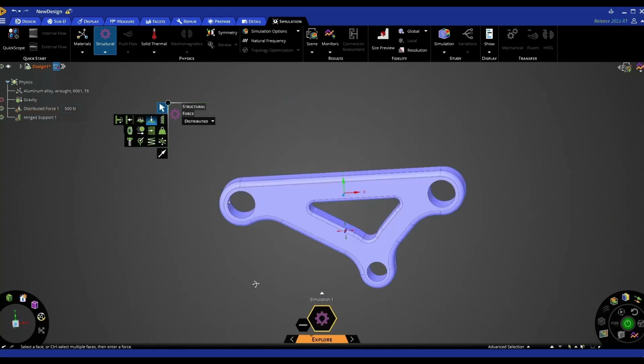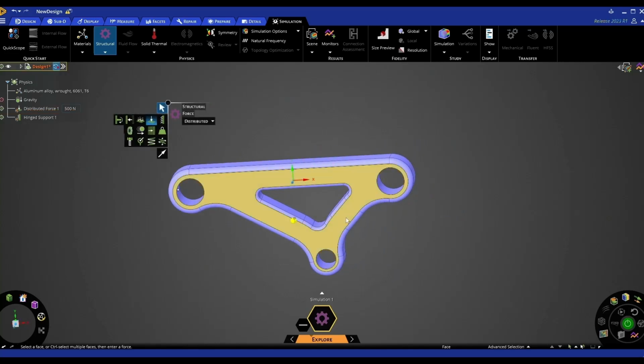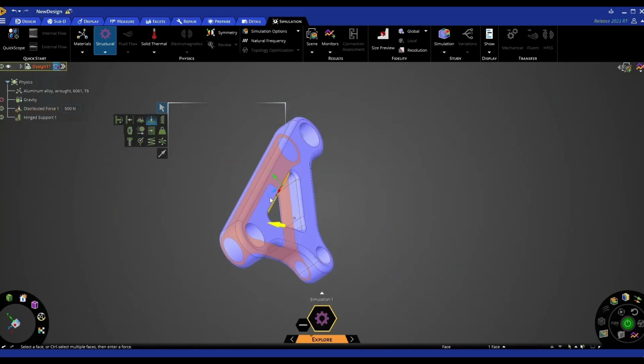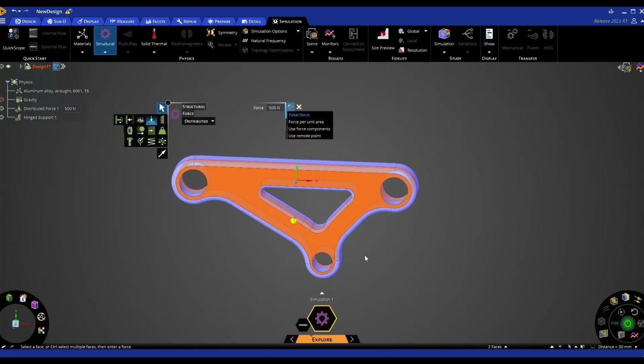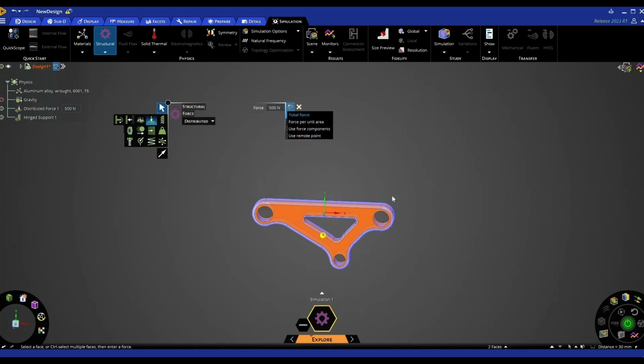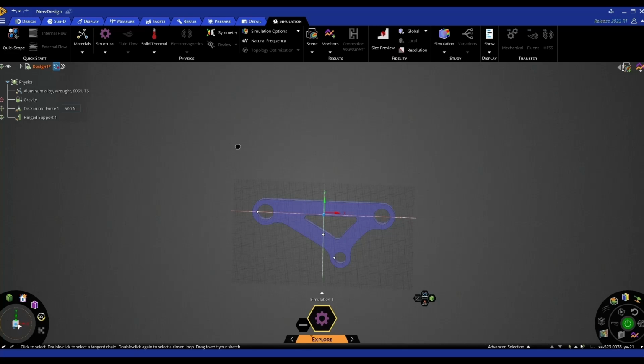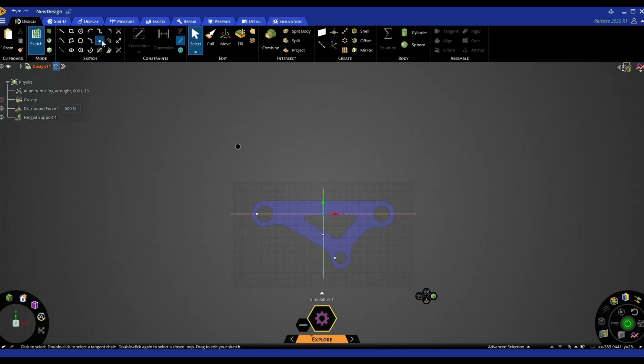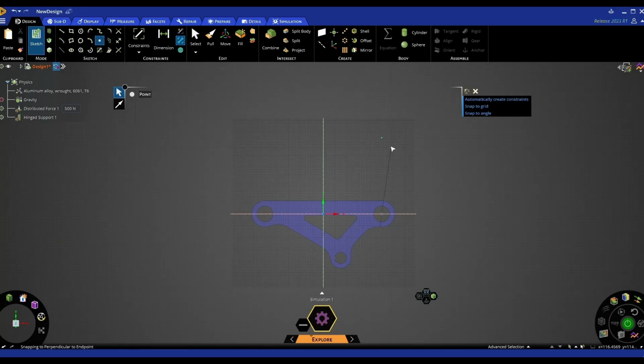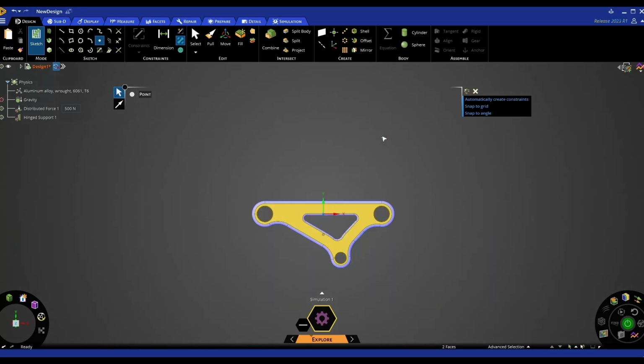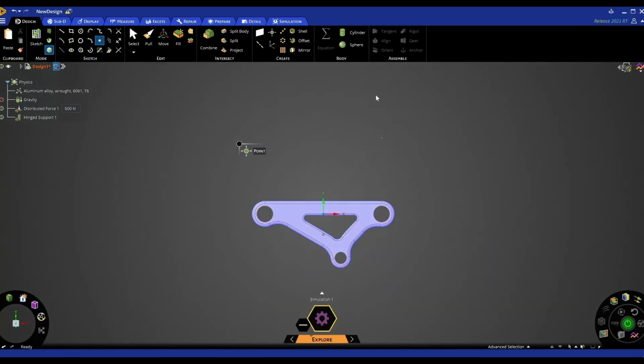So that's set there. Finally, I want to create a spring joint, and I'm going to create a place for this to attach to. Let's click on my design tab. I'm going to click a point and go up from here. Again, I'm just eyeballing this, so this is where it's going to attach to. It's going to be the anchor point, and I'm just going to create a point there on top of that. So I've created my point.